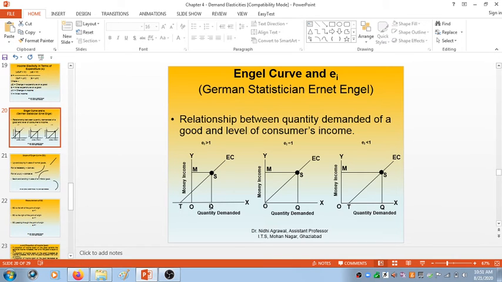When we substitute these four values in the formula, the value of OM cancels out, and we reduce the formula in this way. Your numerator becomes TQ and the denominator becomes OQ, so the value becomes greater than 1. Similarly, we adopt the same method in the second and third figures, and the value can be calculated. In the middle figure the value is equal to 1, and in the last figure the value is less than 1, right?